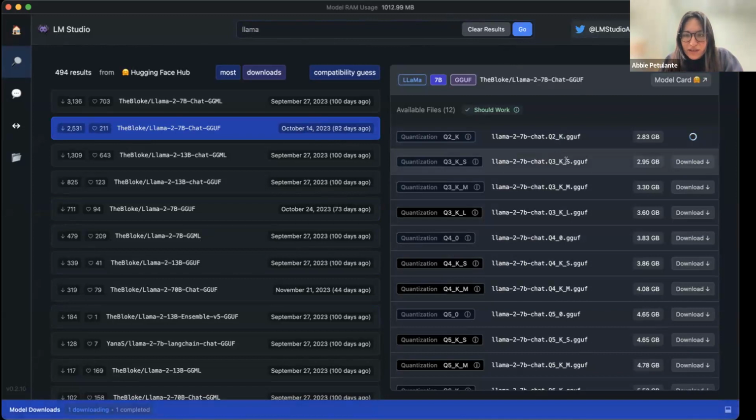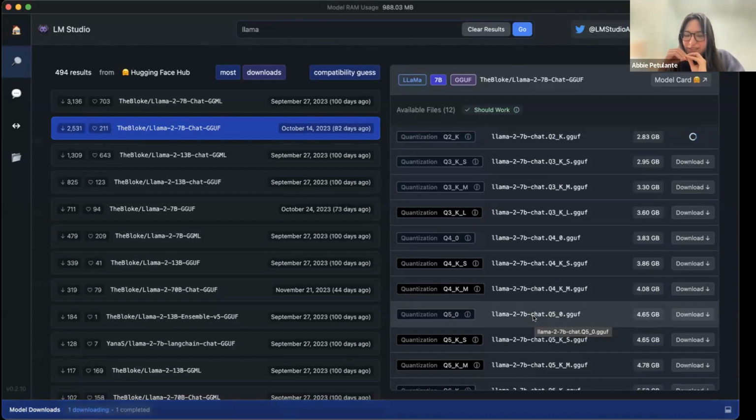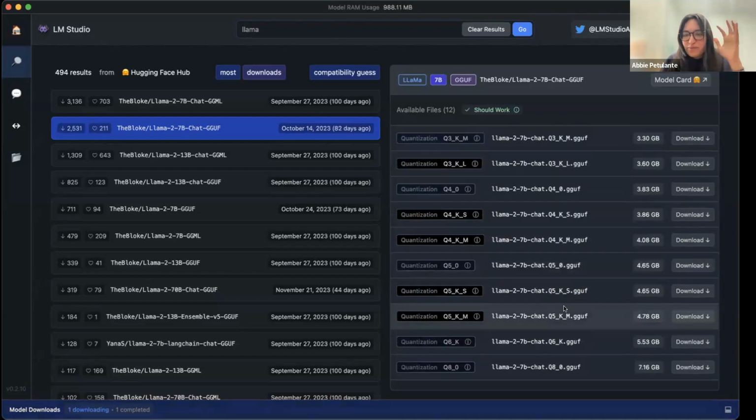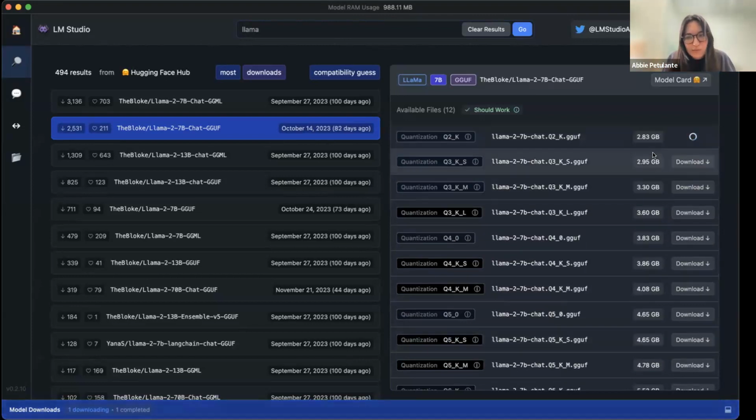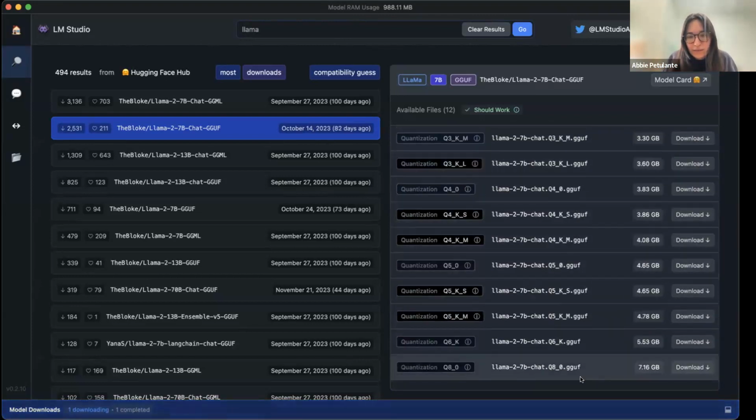There are usually a lot of different versions of the models that correspond to different quantizations, which is how exactly the weights of the model are stored. In general, you can cut down the size of a model very significantly by using a different quantization approach, even for the same model. You'll notice these are all very different sizes, and I'm just picking the smallest one here, but this one could probably also run on my computer.